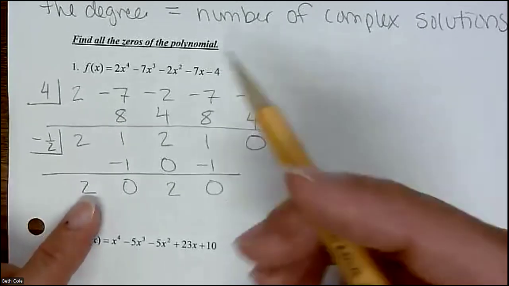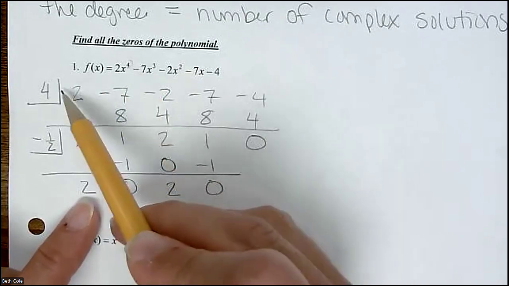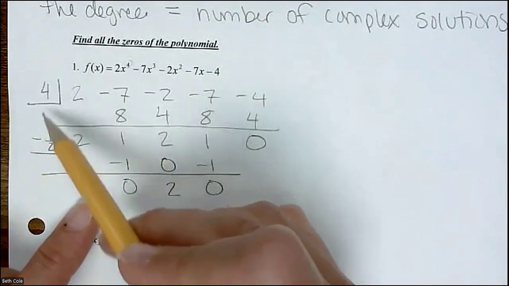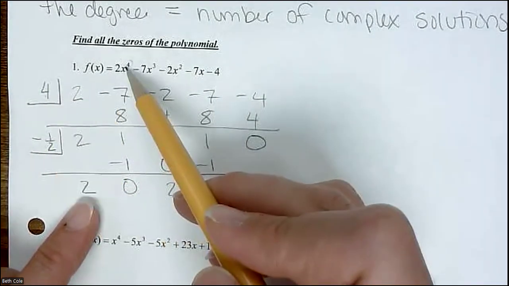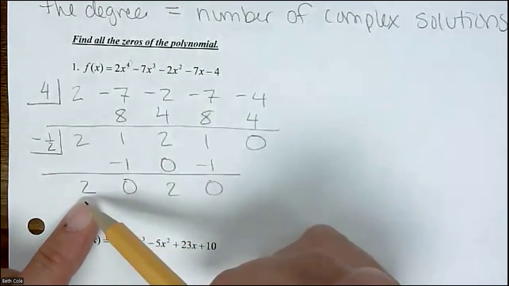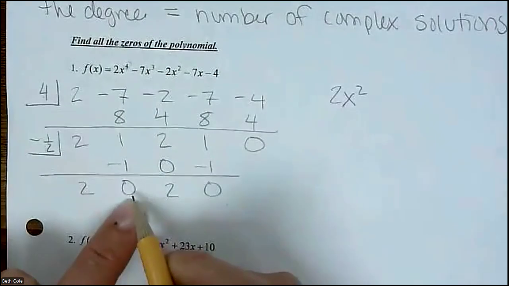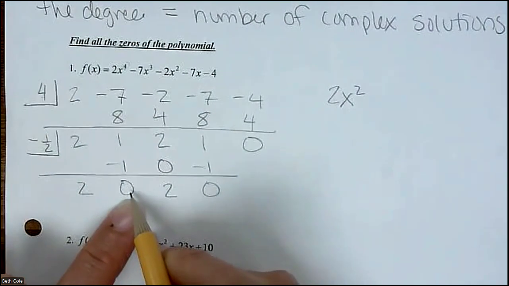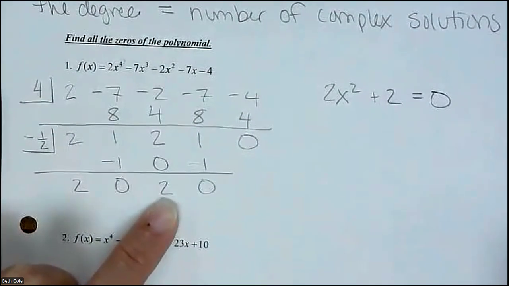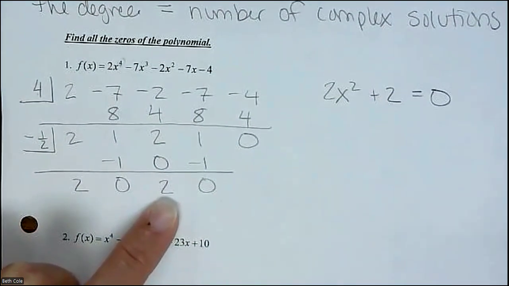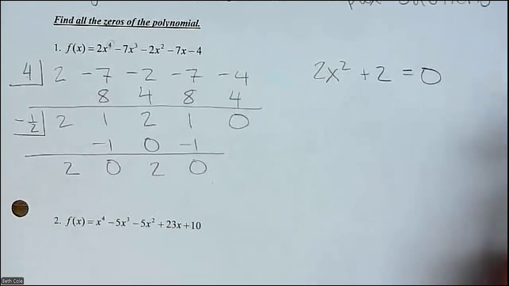So when I go to put the x's back in, usually you start with 1 less than your degree. We're actually going to start with 2 less because we divided out twice. I hope that makes sense. We divided out twice. So I'm actually going to start with x squared. So we're going to have 2x squared plus no x's. So I'm going to just skip that. And then plus 2. And you want to set that equal to 0. Again, it's like what we did before, but you're just not stopping. You just need to keep going and actually solve the whole thing.